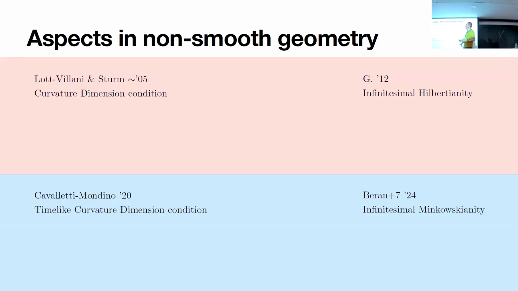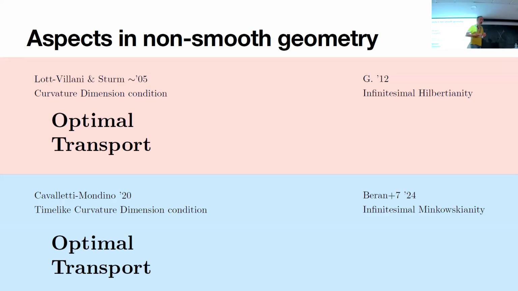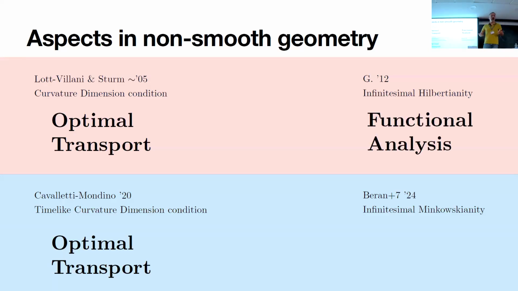But regardless of what these precise things are, there is one thing that I want to stress, which is that one of the reasons why the timelike curvature-dimension condition has been so successful, and why the analog of the RCD condition by Cavalletti and Mondino is being successfully studied, is that it builds on a theory that we understand well. It has to do with optimal transport, and we know a lot about optimal transport. We know how optimal plans are made, duality relations, lifting, localization, you name it. We know how to work with optimal transport. And one of the reasons why infinitesimal Hilbertianity has been successful is that it builds on functional analysis, which is perhaps even better understood than optimal transport.